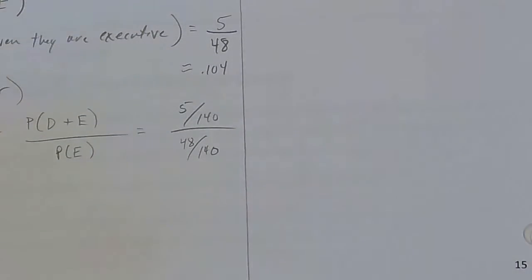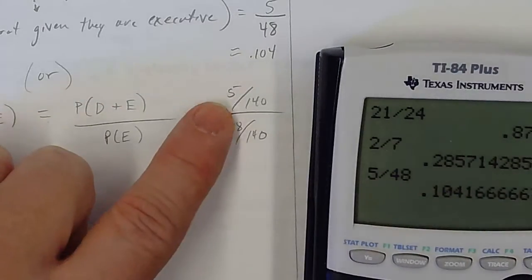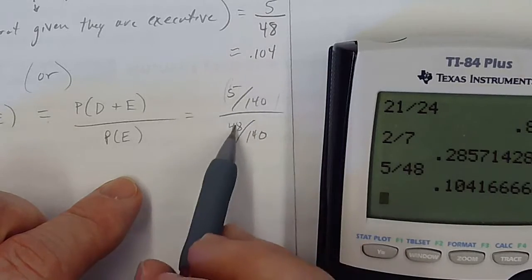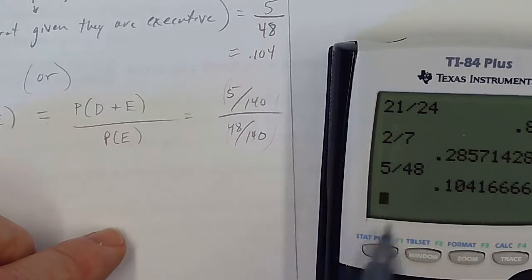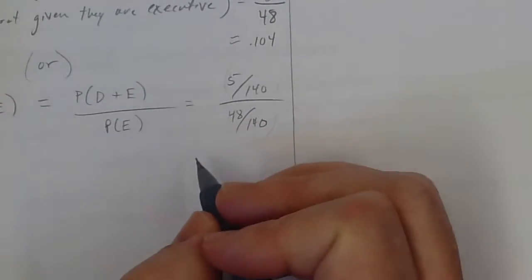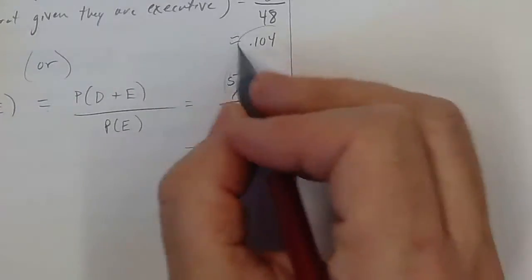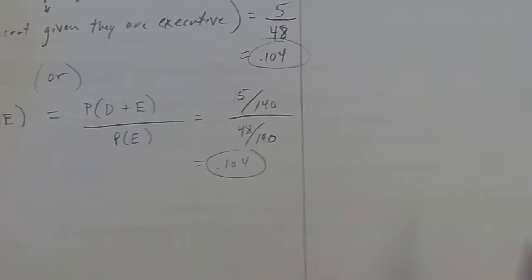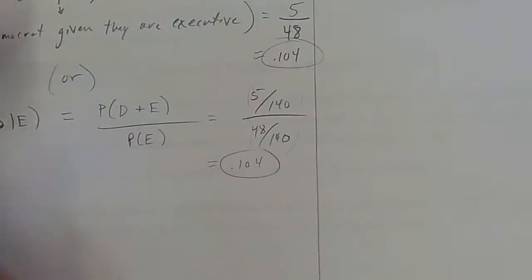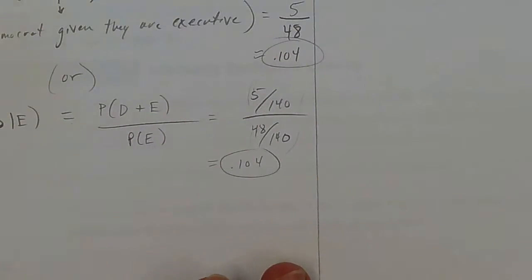Okay, so then I can divide these. I could multiply by the reciprocal and do this by hand, but if I just punch in this, close the parentheses, and this, I'm going to get the exact same thing. It's going to be equal to 0.104. So yes, the table is much easier if you have the table, but what if they only reported these probabilities to you in a paragraph setting? Now you're going to have to know to divide them like that.